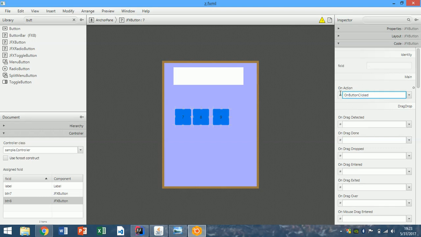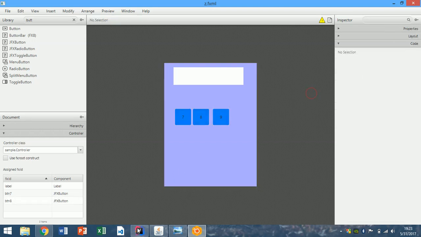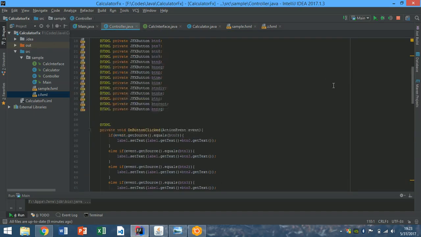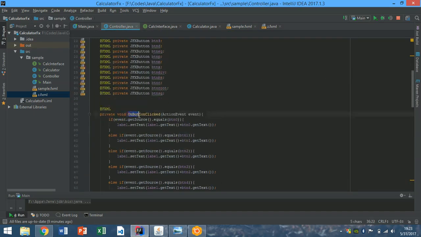This is what I want you to do. And in the controller class, you must keep this method here, otherwise things won't work. So onButtonClicked, ActionEvent, this is the thing that we need.